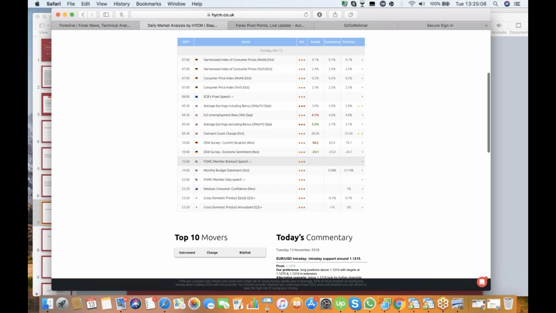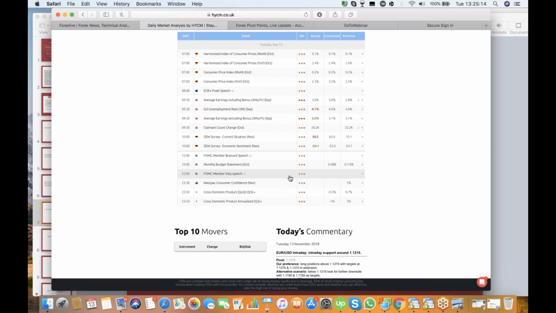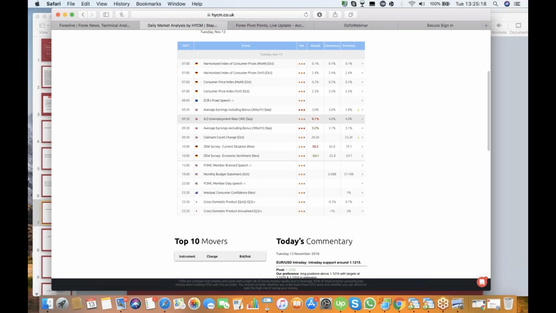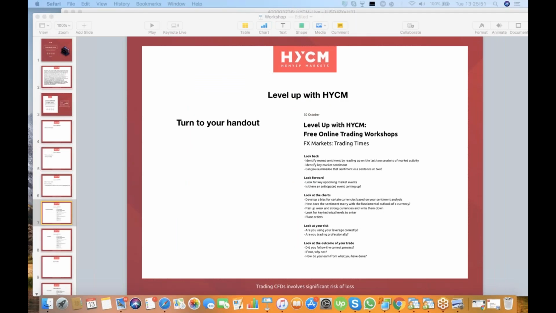The key, as it were, is when you see these 3-star events. Now, they're not always the case. A good example was the average earnings today, and the average earnings excluding bonus for the pound. They came up higher than expected, and a really good result for the UK. But of course, because of Brexit headlines, the market is really focusing on what's happening with Brexit at the moment, rather than necessarily looking at anything else. So that's that situation. So we've looked forward. Now you've got the confidence. You know, I haven't got anything particularly massive that's going to be coming out later today.